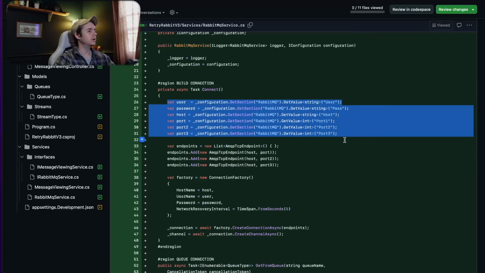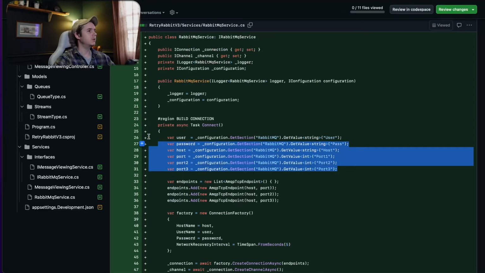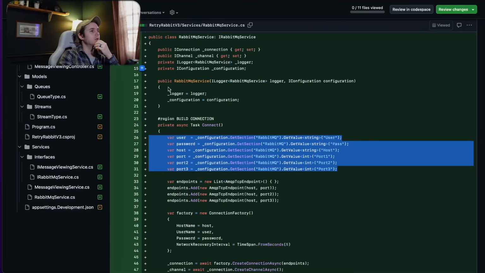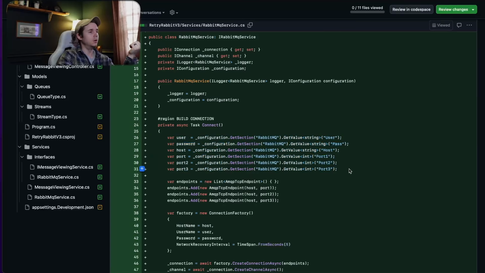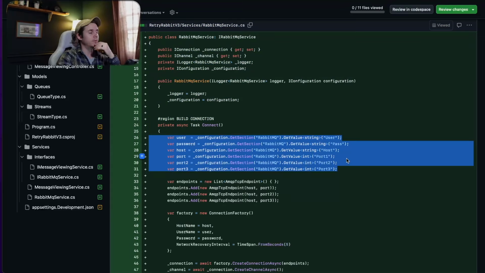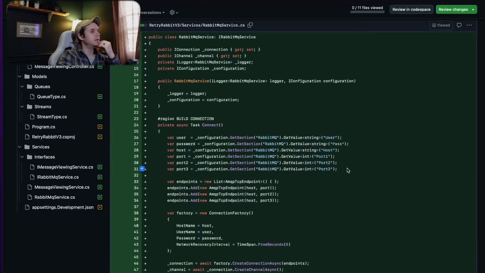It looks like we're getting configuration variables, which is good. So obviously this is something that would be a huge red flag if you ever were reviewing code and you ever saw hard-coded secrets of any kind, passwords, anything that could be sensitive. You want to avoid having any hard-coded values, especially if they're environment specific. You want to put those in the configuration or the app settings file, and then retrieved dynamically by the code. That way, when you deploy to different environments, you don't have to change the code, right? You're just going out and getting it from configuration. So definitely check that to see that that's used.